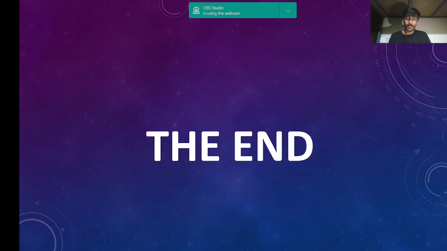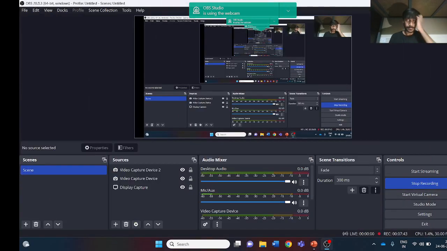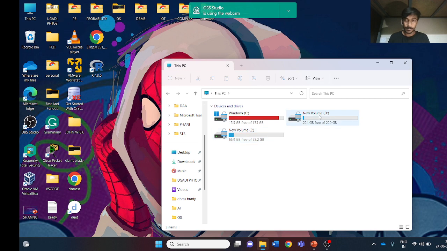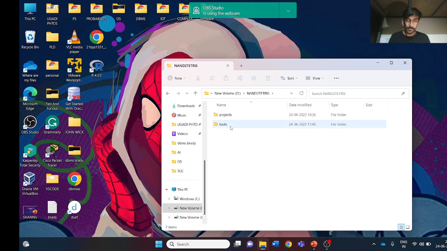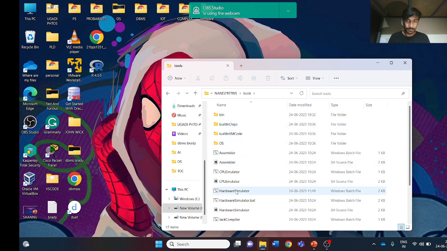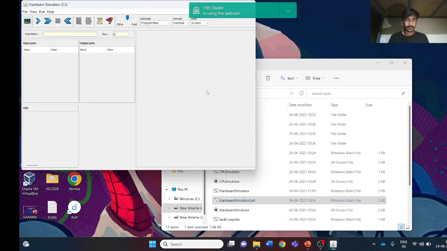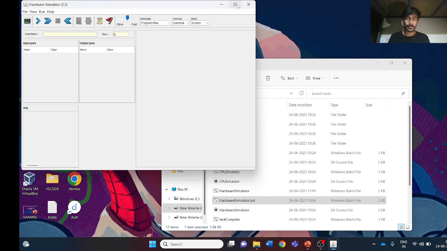Now let me show you the software, where we will run the XOR gate in the HDL simulation.